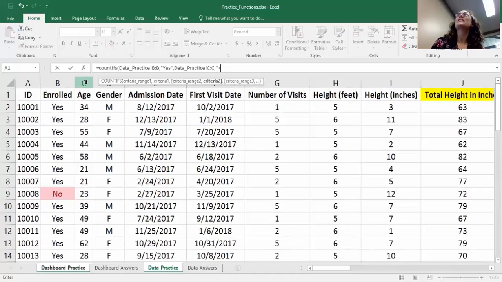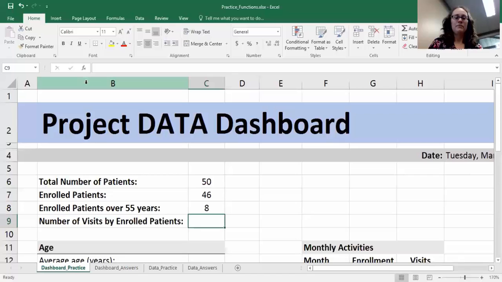So we put quotations, greater than 55. And then we close our parentheses. And there are 8 patients who are enrolled who are also over the age of 55. So now we've gotten theirs.